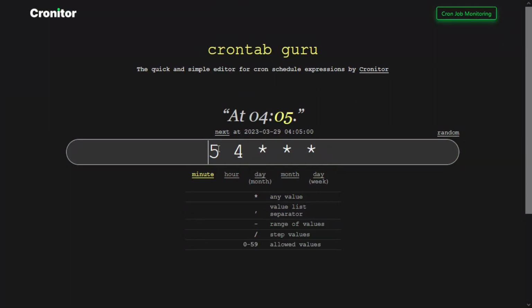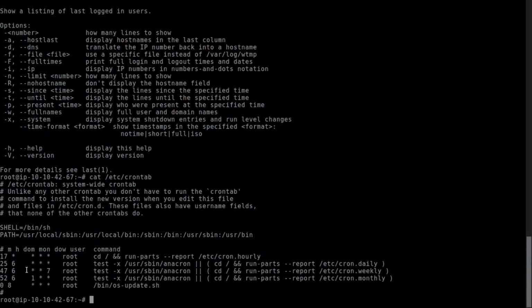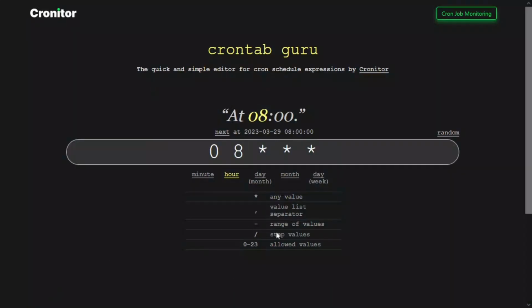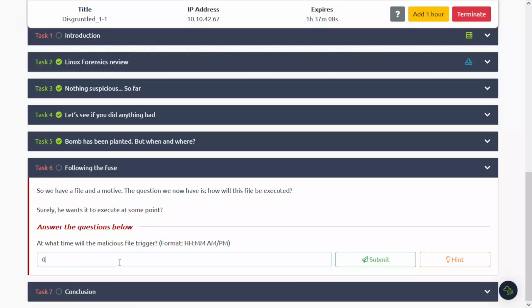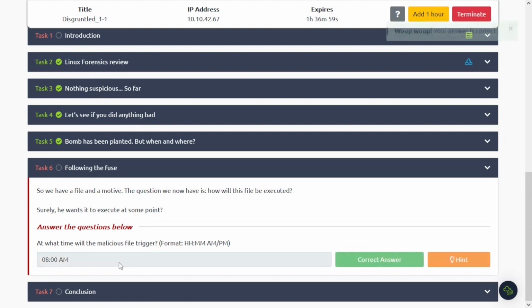So here it was 0, 8, and the rest is star, star, star. That means it's at 8 in the morning. And why is it morning? Because in crontab we use the 24 hours, so it's from 0 to 23.